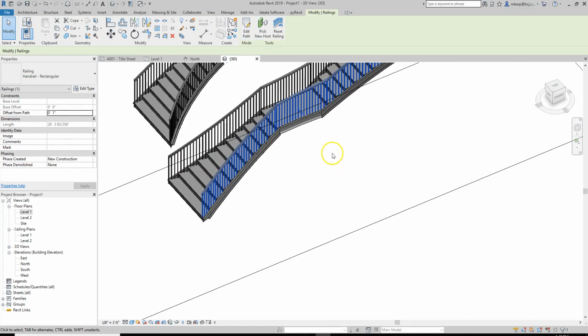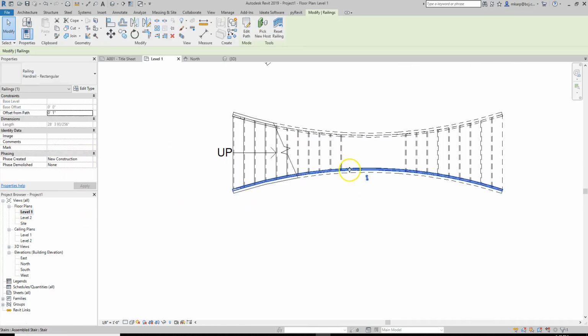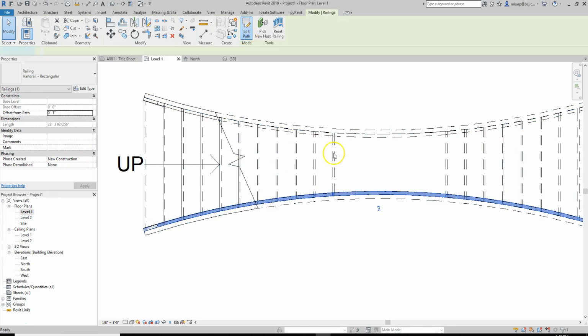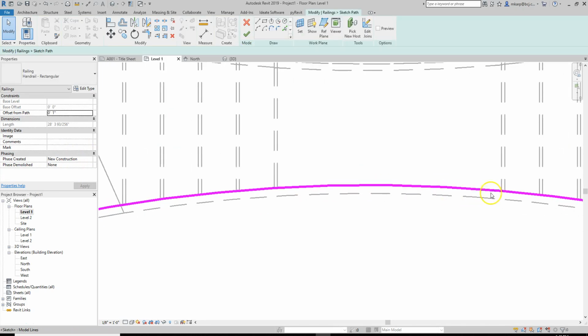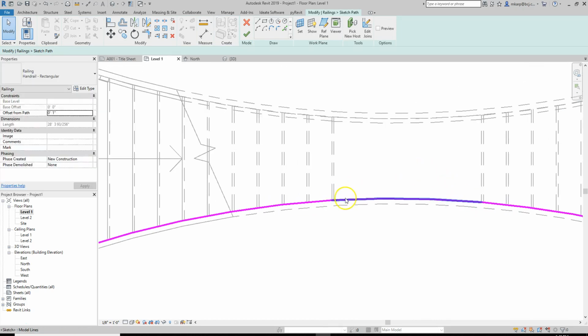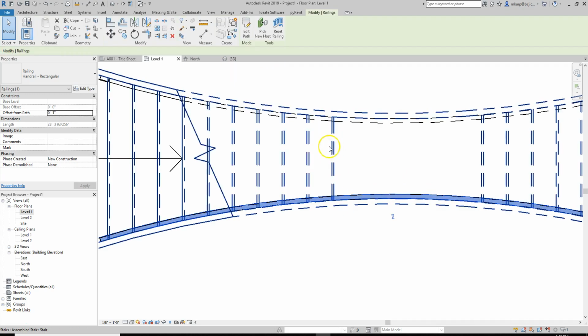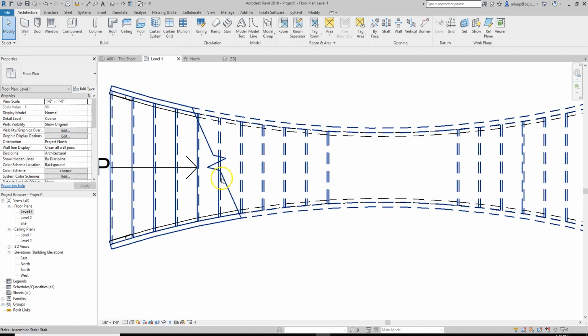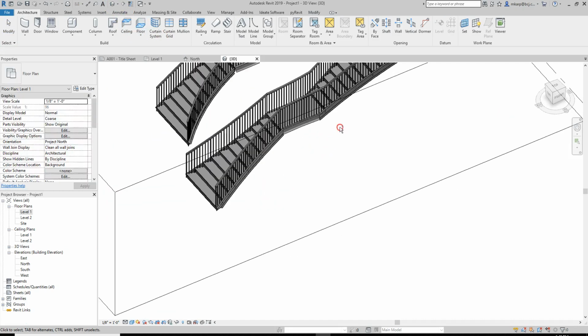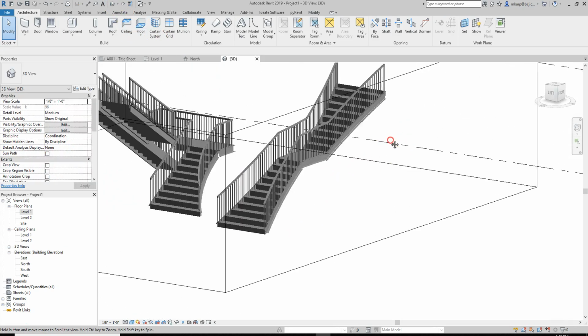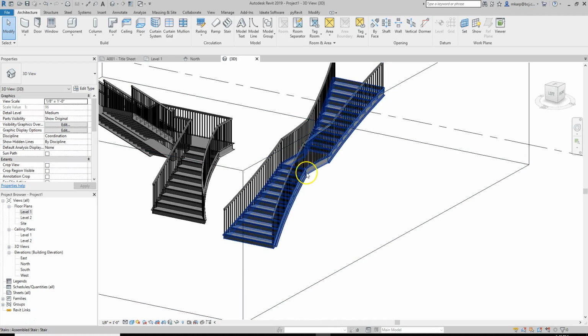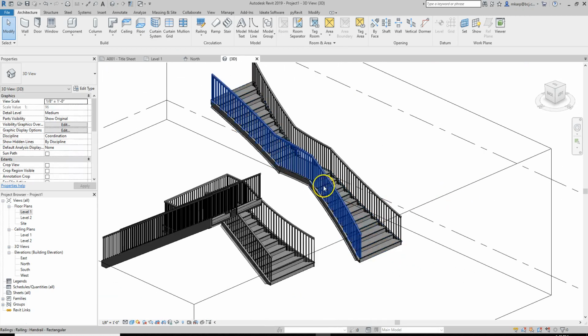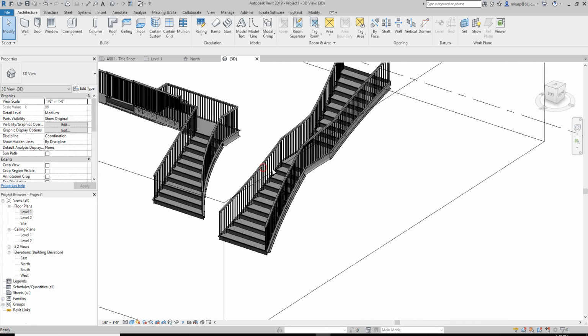So what I'm going to do is the same thing. Go back to level 1 with that railing selected, and I'm going to say edit the path. Alright, so the railing is as correct as it can be. You cut the railing the same way that you cut the stringer, and this is already cut. So you can make additional breaks if you need to help it restart itself. But that's just a little trick to start to get this thing to work properly. It takes a little while to get it all correct, but that's how you can correct the stringer and the railing problem if it continues straight and doesn't actually follow a landing you've built in.